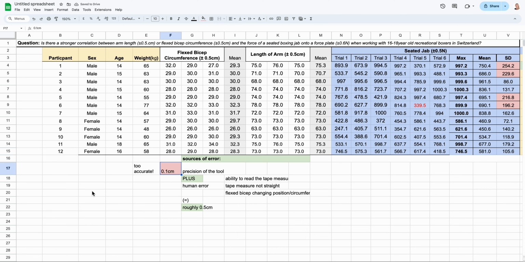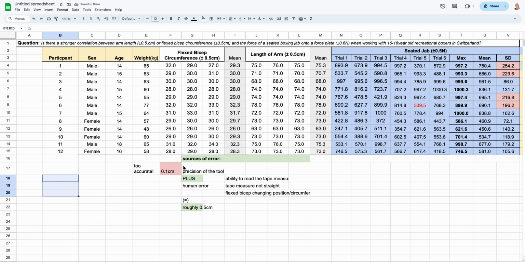And another good example is a stopwatch. A stopwatch has a really, really high degree of precision. It's like 0.0001 seconds, something like that. But we know that human reaction time is closer to 0.4, maybe even bigger in some people. So we want to actually be probably closer to plus minus 0.5 seconds. That would be appropriate for a stopwatch. And you justify this. You need to talk about all this in your work.